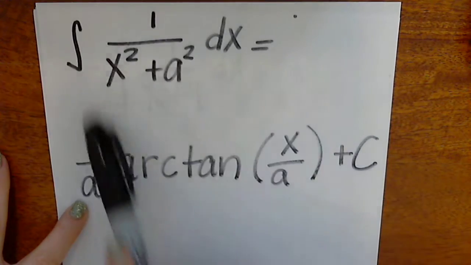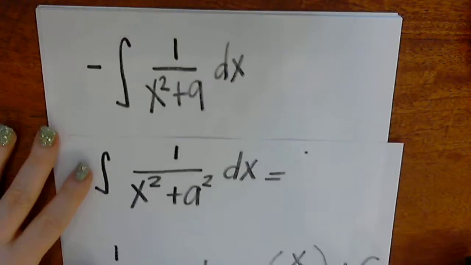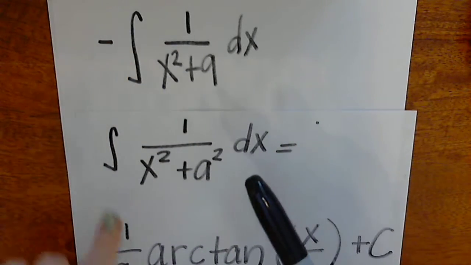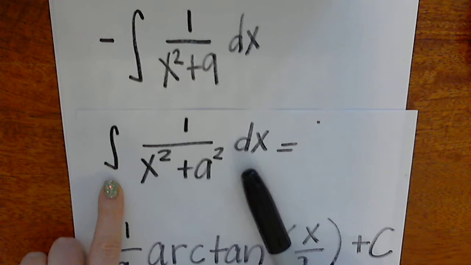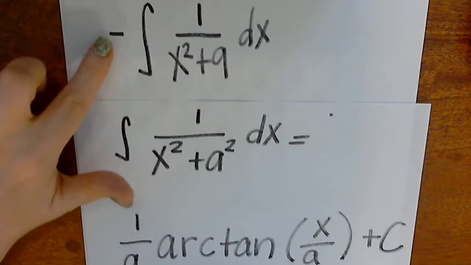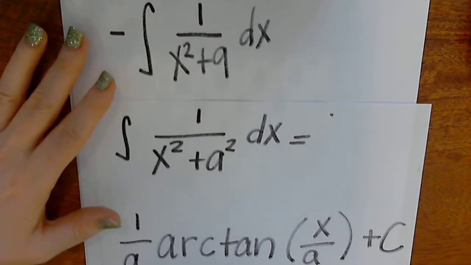So whenever we're working this formula, what this means is we have to take our integral and make our integral look like the formula integral before we can use the actual formula. I'm not going to worry about this negative. That's why we kick it in the front to keep it out of the way.